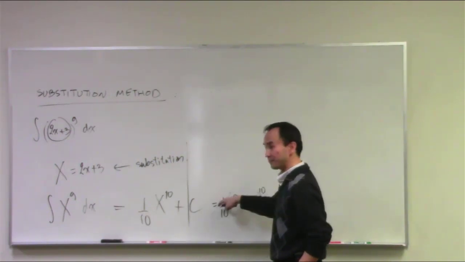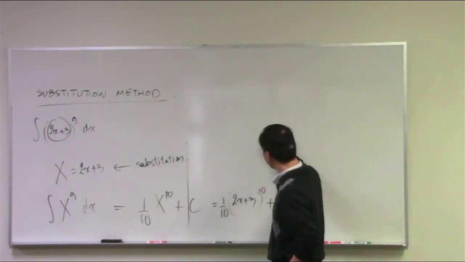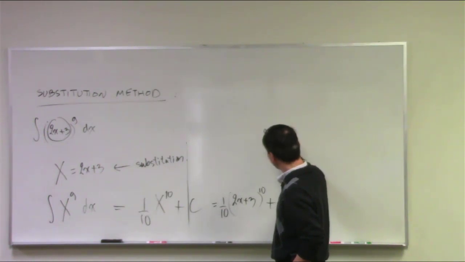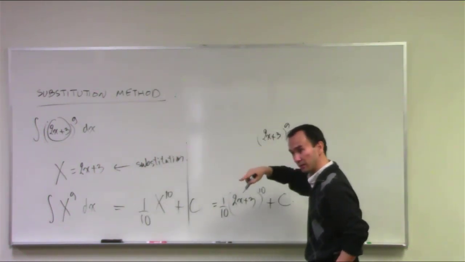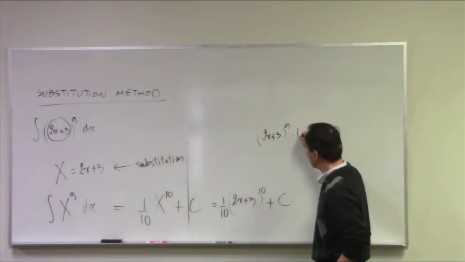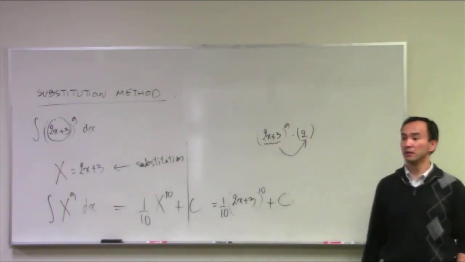The 10 is multiplied out, it canceled out with that 10, so it's looking at 2x plus 3 to the 9, so let's see if I can get back to that. But is it really? The chain rule says you have to multiply by 2, the derivative of the inside, and give me that.